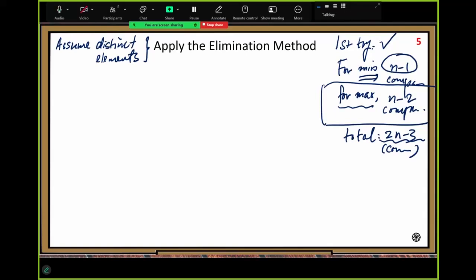So this is a kind of data organization, and that's the purpose of the tournament method. So other than the elimination method, we need to add another important method, the tournament method.